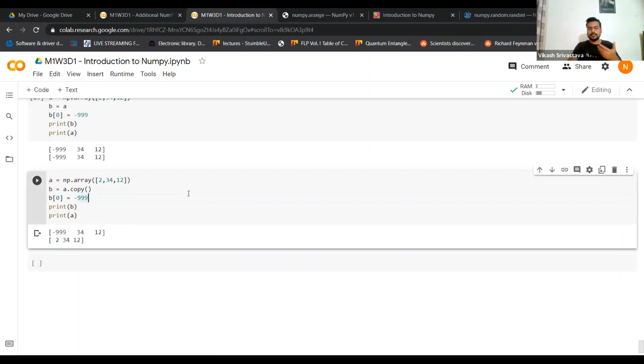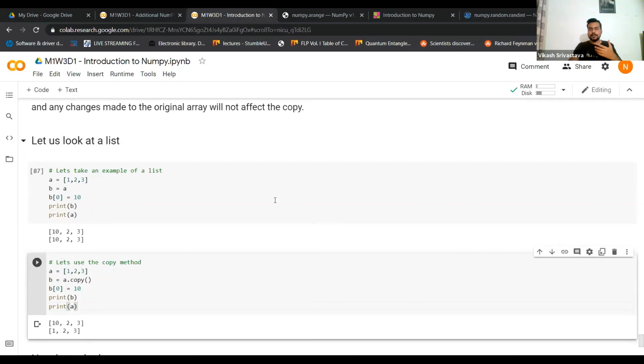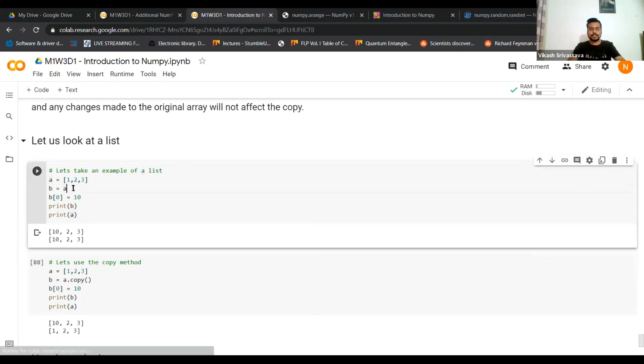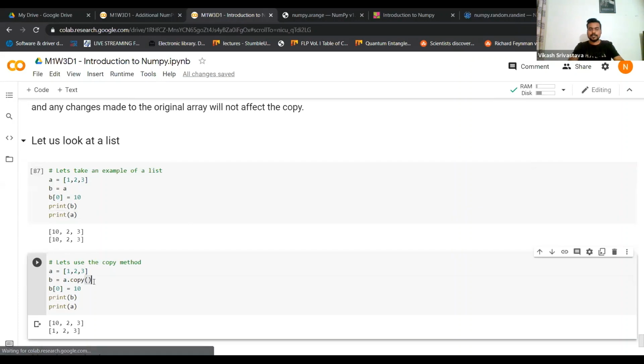So the takeaway from this understanding is that whenever you are dealing with objects such as lists or arrays, you have to be really careful, right? You should always avoid such operations, because whatever change you make in B will get reflected in A, right? So that is the case with views. But the safer option is to create a copy, so that the new variable occupies another memory, and whatever operations you perform on that new object do not get reflected or transmitted to your original object.